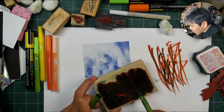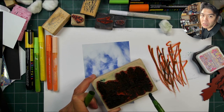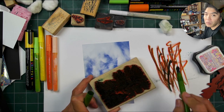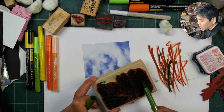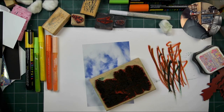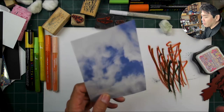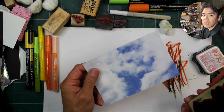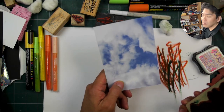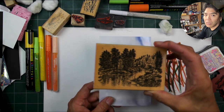So getting all those different types of colors or variations in our actual impressions makes things go even faster than just coloring in everything post-impression. So you don't have to do that. Like you said, you can stamp it out in black. With photos, you have to designate which way is up, which way is down. I can do it this way, but I'm just going to make this easier because this is going to cover edge to edge this way.